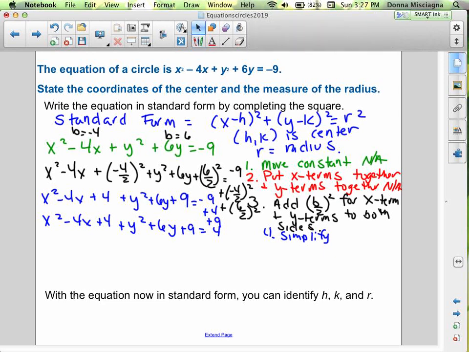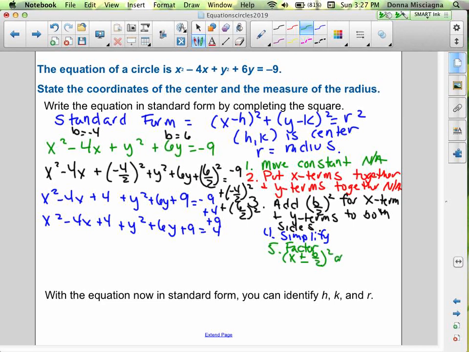The next step is to factor. And it's easy to factor. It's either going to be x, whatever the sign is, plus or minus, and then b divided by 2, squared, or if you like, x plus or minus the square root of c, squared. Either way, it's the same number. It doesn't matter which way you do it. So we have x squared minus, excuse me, I forgot we're factoring. I'll put the factoring both ways. So here's the factoring for the x's.